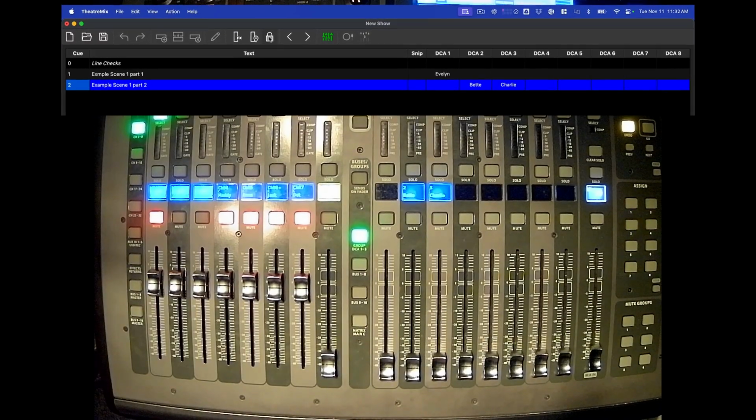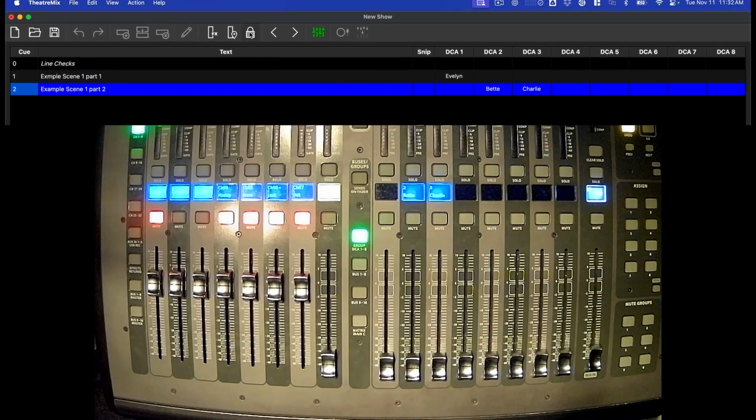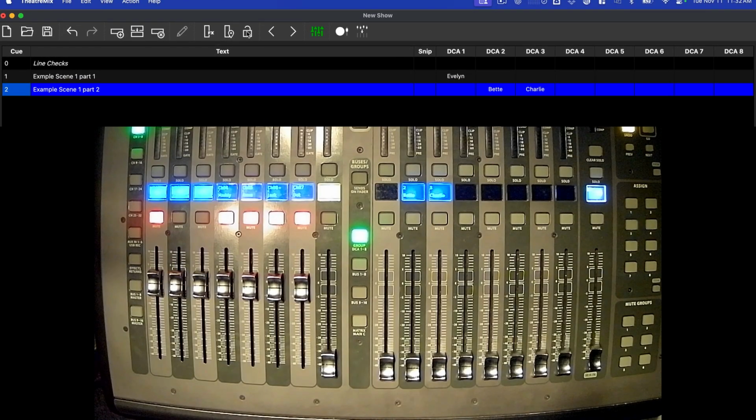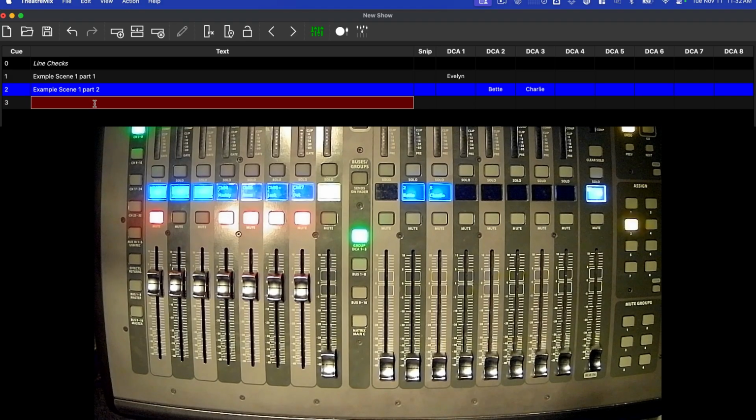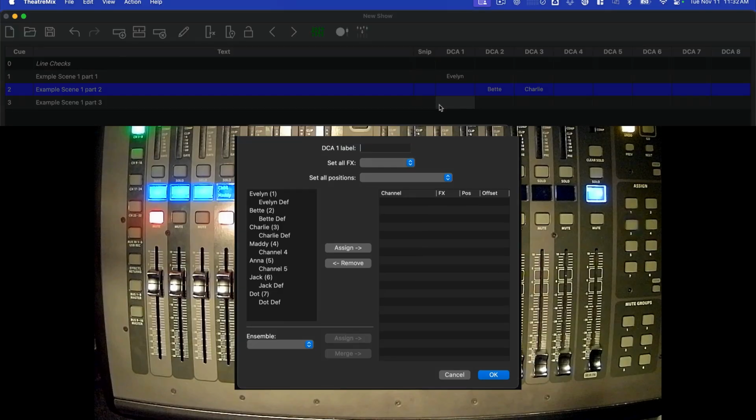Let's look at another example where we have all of these players on their own DCAs. So first I'm going to unlock. I can create a new queue. Let's call this example 1 part 3. And I will go through and map all of my 7 players one-to-one to DCAs.